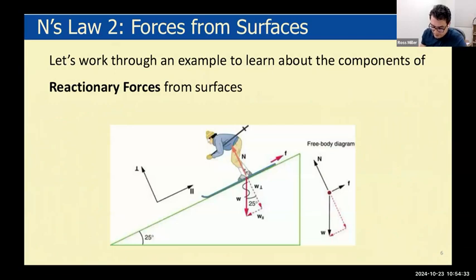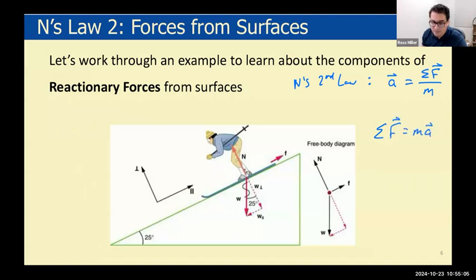Okay, cool. Now let's look at an example for the second law. So the second law, mathematically, we have the acceleration is caused by there being a sum of forces, and then the inertia, the mass of the object, reduces how intense that effect is. So sometimes we write it like this. We write it most of the time as sum of forces equals ma. There's how many things are acting, what are their directions, what acceleration or lack of acceleration do we see.